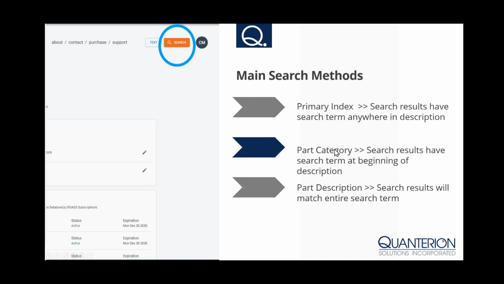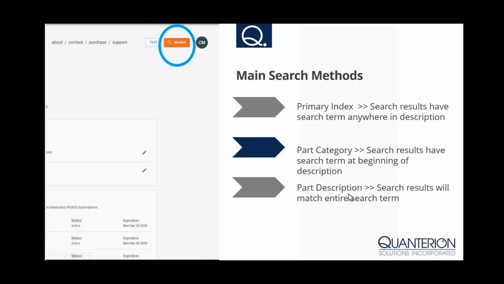in it or term. Part category, if you want to search by what would be at the beginning of the part description, which is common in a lot of bills of material, potatoes, comma, mashed, right? If you're ordering lunch according to most bills of material, it's going to be potatoes, comma, mashed, not mashed potatoes. So you would search under potato, not mashed.